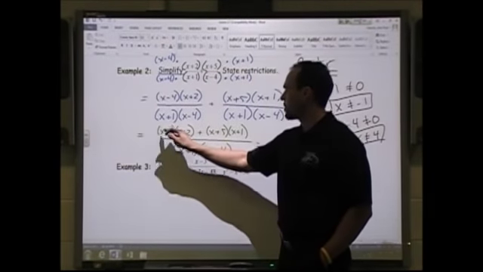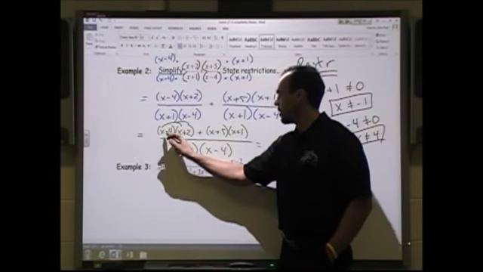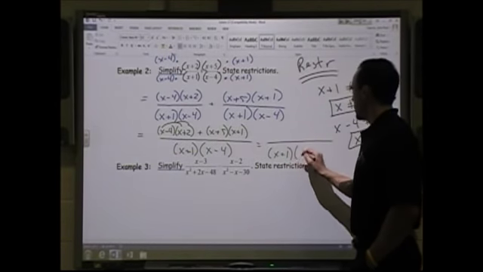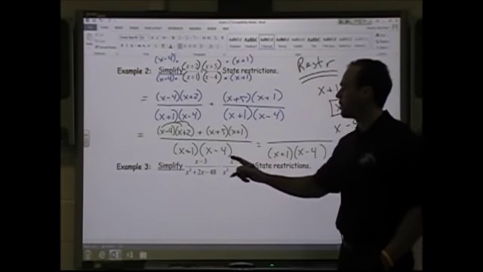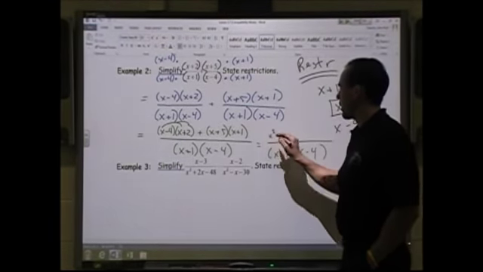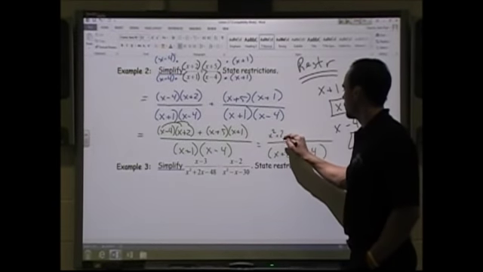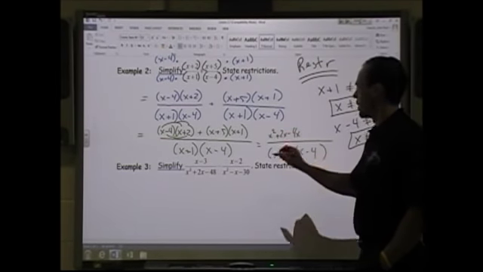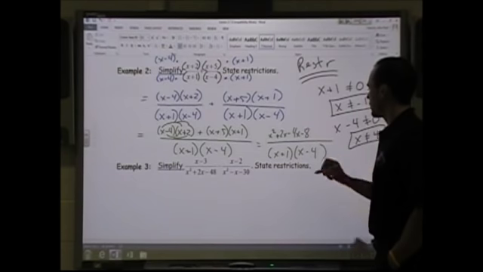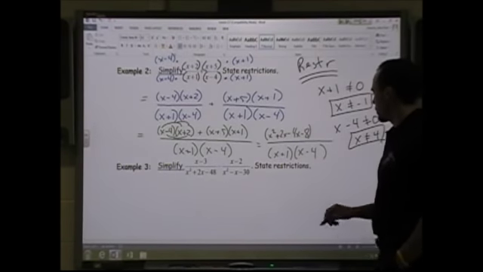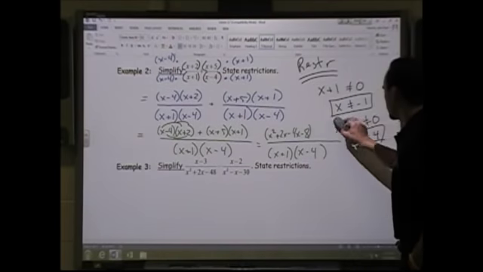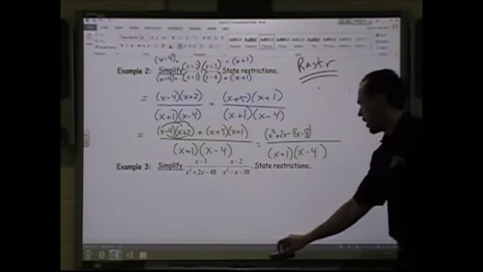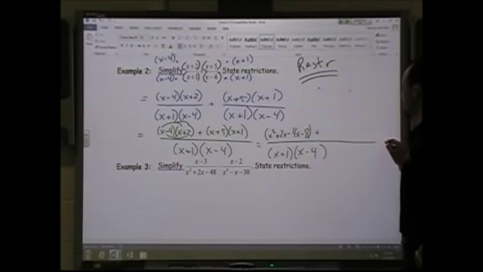So if I multiply the tops out using FOIL or expansion, everything in here times everything in here: x times x is x squared. X times 2 is positive 2x. Negative 4 times x is negative 4x. Negative 4 times 2 is negative 8. So that's the first binomial expansion. The second binomial expansion, sorry, I'm going to have to erase this right now so I have a little bit more room here.